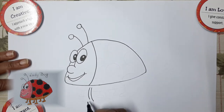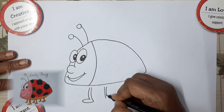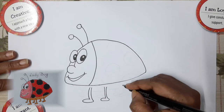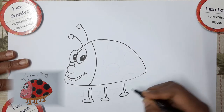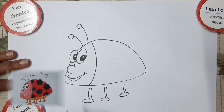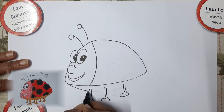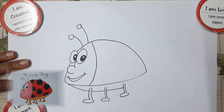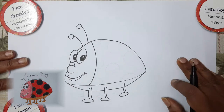Two parallel lines, a little bit curved, and feet at the bottom. Once again, two parallel lines, a little bit curved, and the feet at the bottom. Three, one, two, and three. Bugs do not have two legs like humans, kids. Some will have six, some will have eight. So, now here we drew three. Three is an odd number.